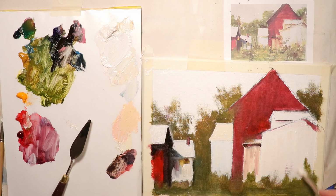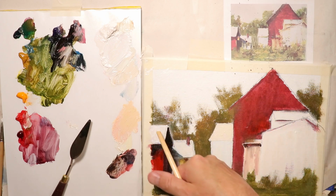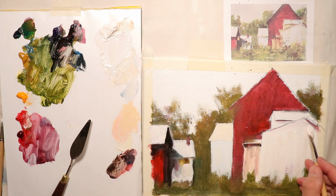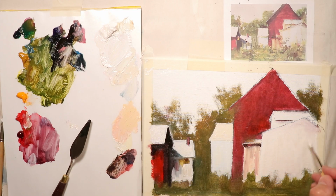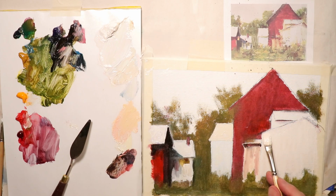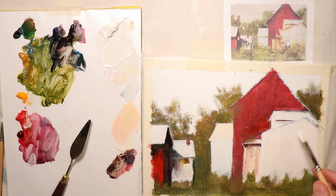And again, you can work right down into the green a little bit, because we're going to go over that green again. That first blocking in of all these greens was just to give us the general area of where all of our greens were going to be: the greens and the yellows, the golds, a little bit of the browns, and some blue mixed in there too, some cools. But essentially, that's just our block in to start with. And now, as we're working in our final thicker paints going over top, we don't have to worry about that. We'll be going over that again.